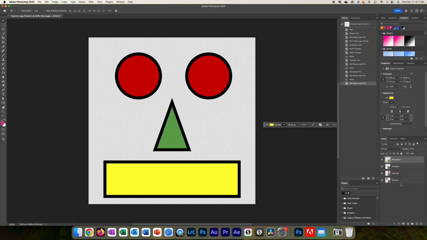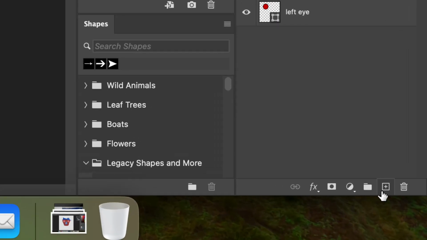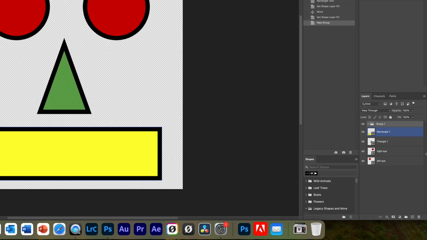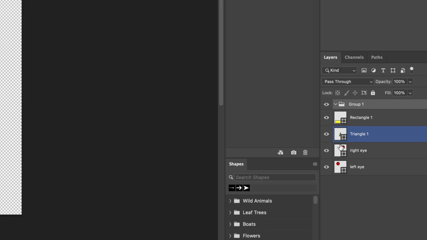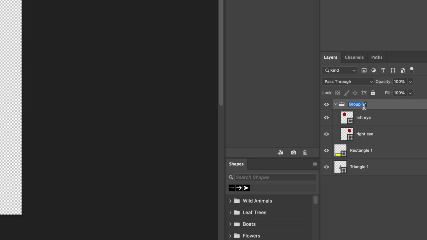The story is, how do we create groups? So next to the plus sign, you're going to have this folder. You click on that folder, and then look, right here, you're creating a group. So what I'm going to do is, let's say I want the eyes to be in one group, okay? All right, and then I'll just double click this and I'll label this as eyes, okay?